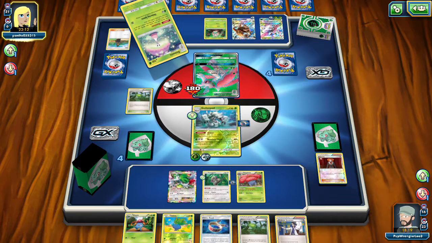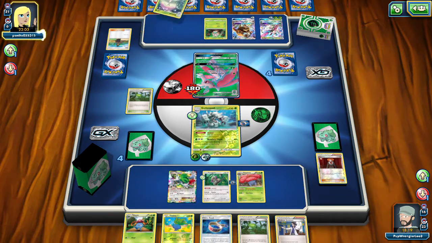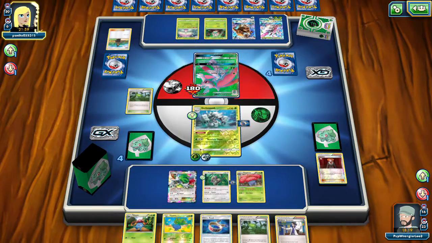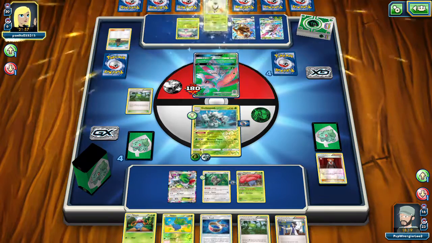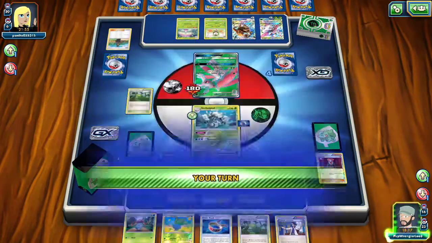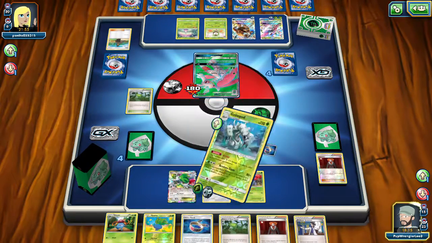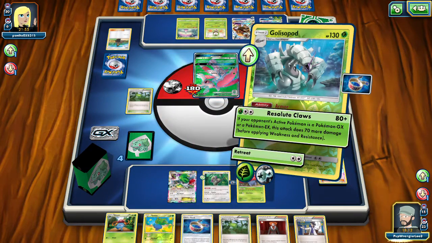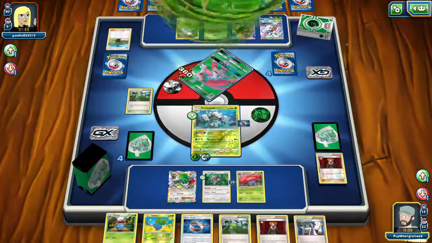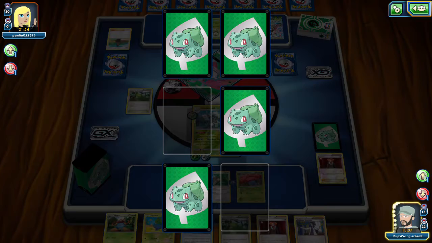Illuminate to get a Dartrix, I guess. Grass versus grass. Yep, the Dartrix. Shenanigans just a little too slow in this deck. Okay, giving up the Lurantis, it looks like. Take 2 more prize cards.